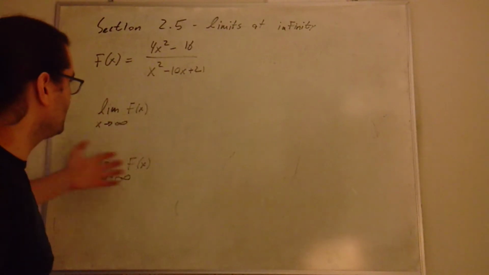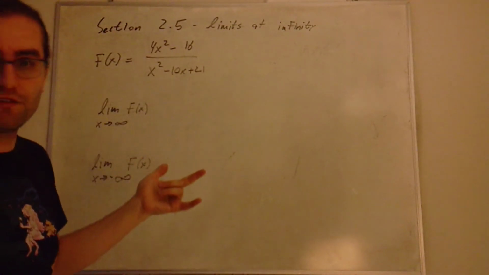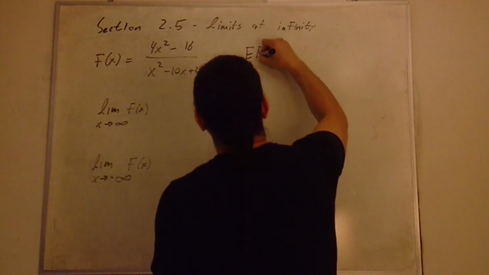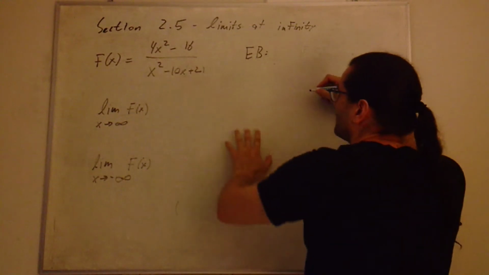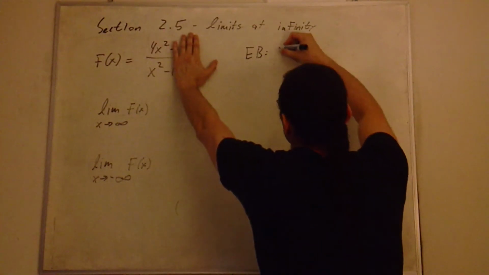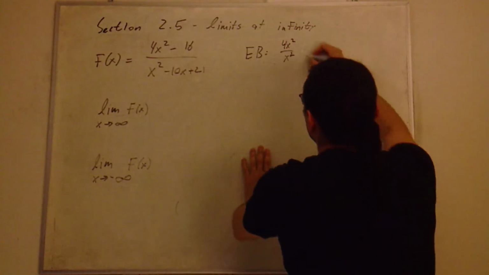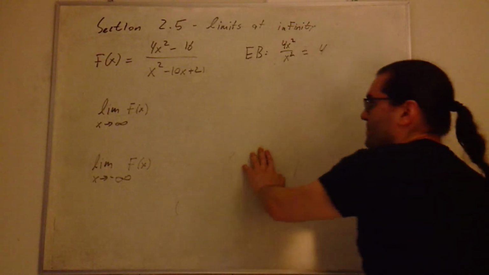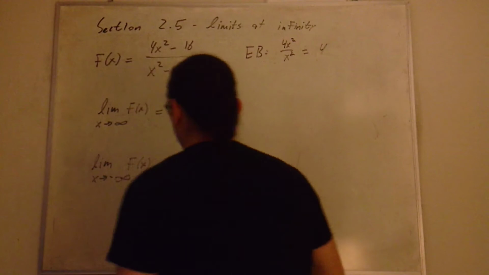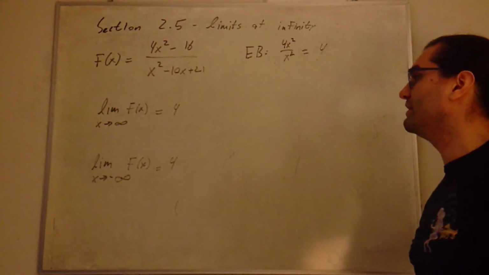So we're back into the realm of things that we have extensively talked about the end behavior for in pre-calculus. So let's consider the end behavior here. The end behavior of this guy, when x is really, really big, just looks like these leading terms. So 4x squared over x squared, which simplifies into 4, which means that both of these should be 4. And you're done. That's all you got to deal with.